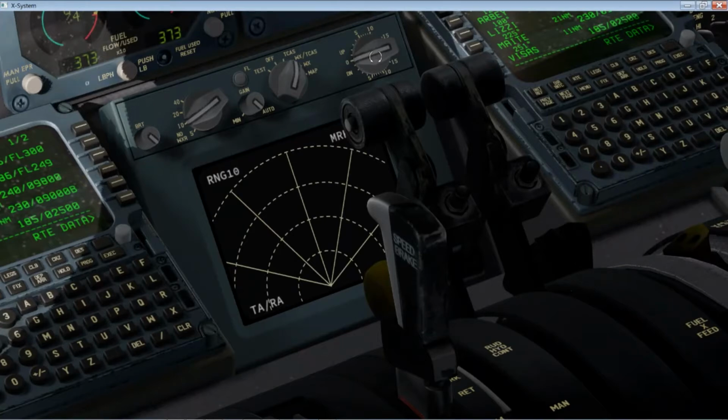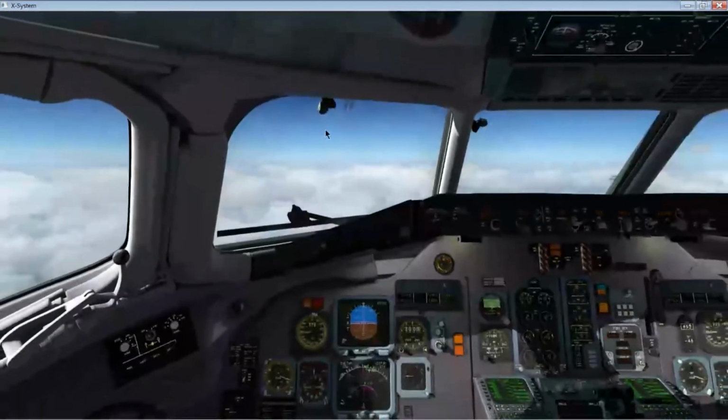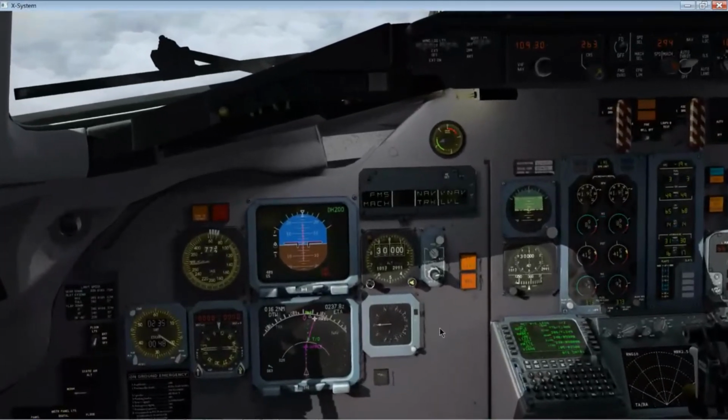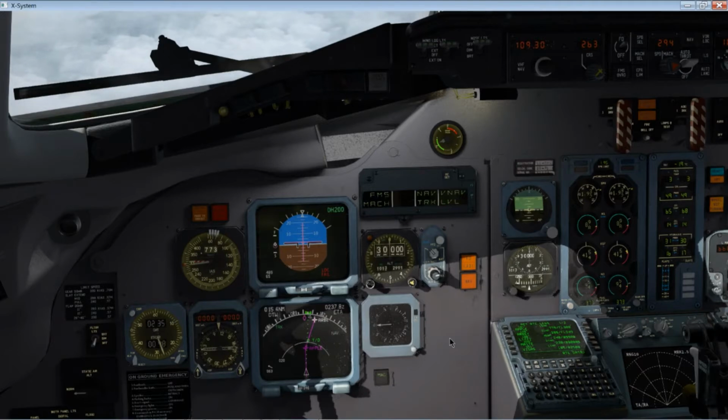I had the radar looking down, but it's not picking up anything, so I just have to assume that those clouds aren't any threat. Getting close to top of descent.